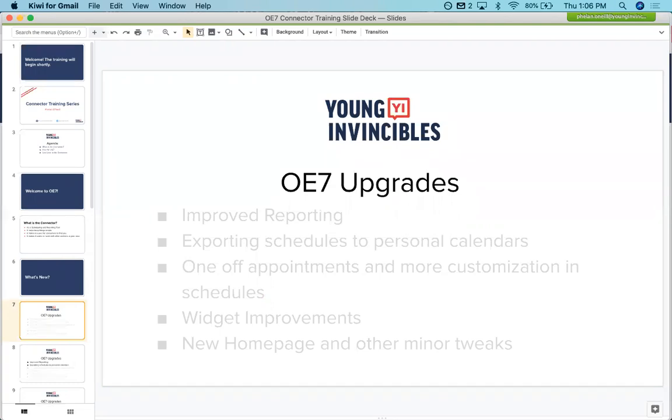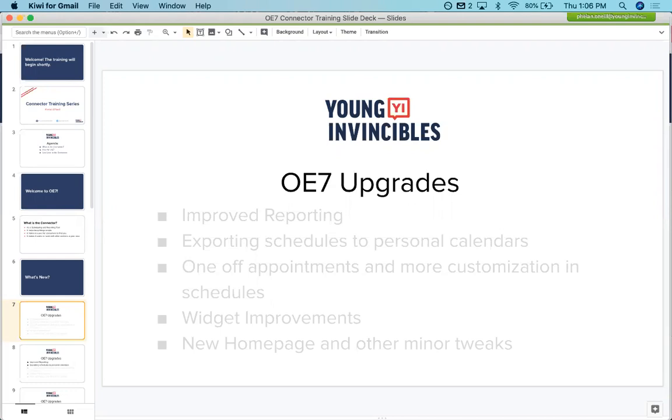One-off appointments and more customization in scheduling and schedules. We're going to look at some improvements to the widget, including what we call RSVP links, or the ability to direct people to a specific widget location, as well as some tweaks to the homepage and a new homepage and a lot of support materials.